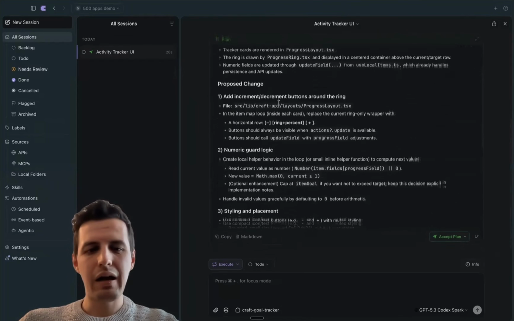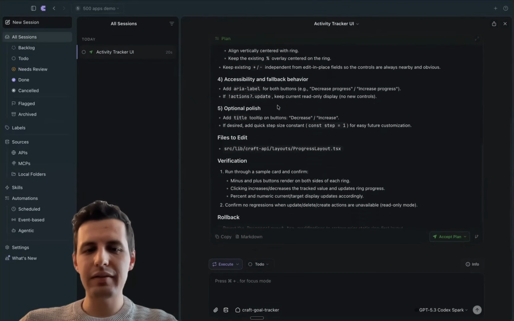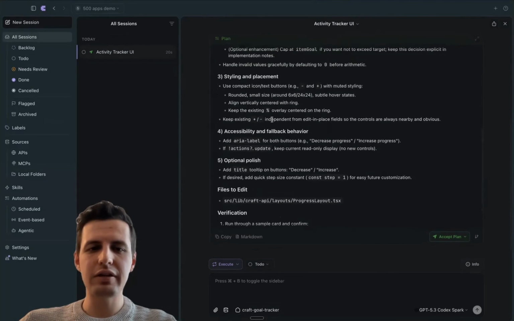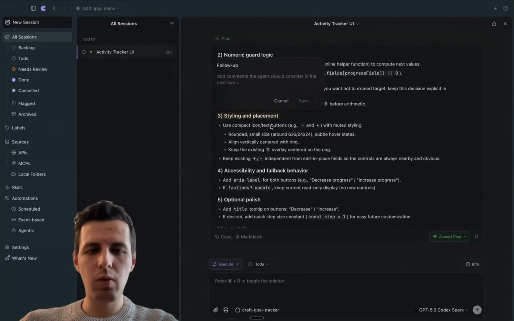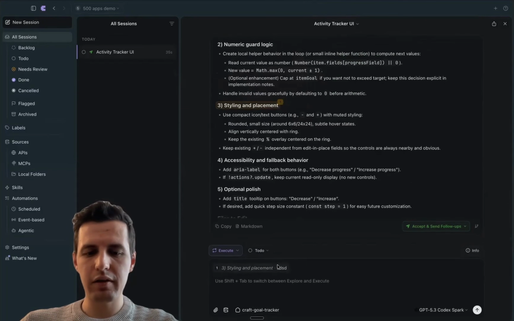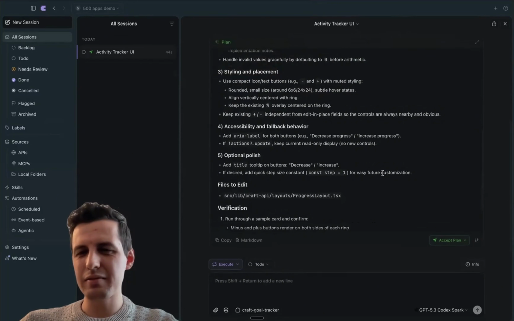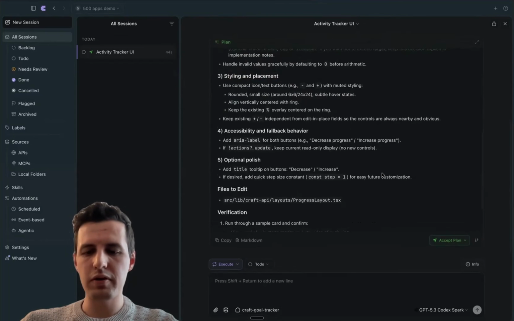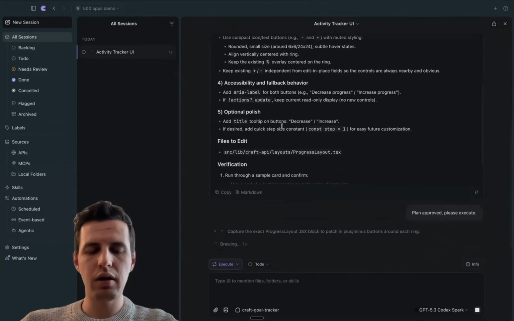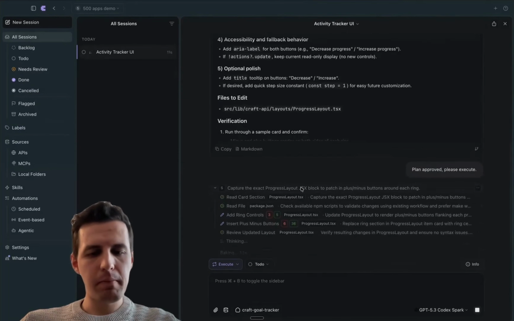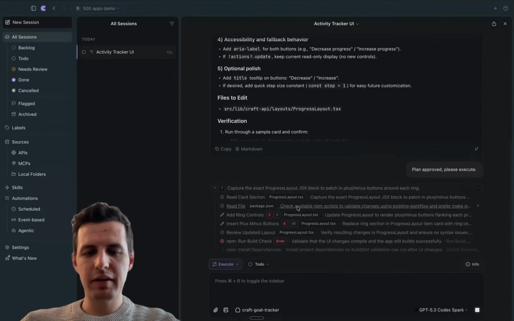So I could obviously read it and try to understand what are these 5 steps. Normally I do these follow-ups. I write something here, and then this will be displayed there. But in this case, as it's a small personal scale project, I more trust the agent. So I think I'm just gonna accept it here. Yep, and it started the implementation right away.